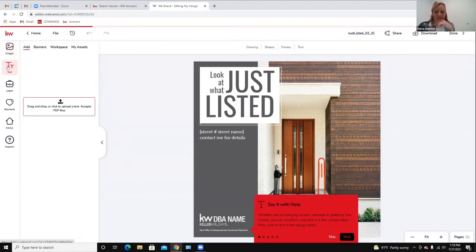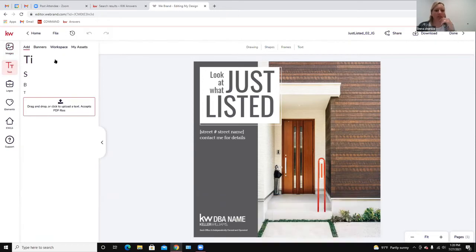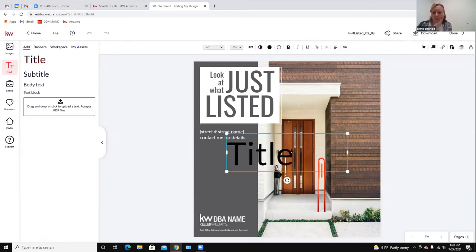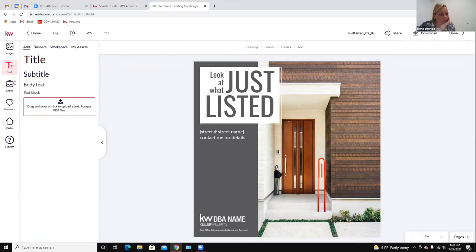Text is just that. You can choose adding text. So this already has the text on here, like all of this. If I wanted to add one more thing, I could just add that text box. And all I would do is click on it. If I wanted to do a title, anything I want, I would just click on it and it would drop over here. Okay. I'm going to delete it. I'll explain a little bit more in a minute.